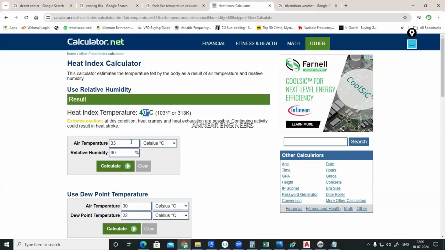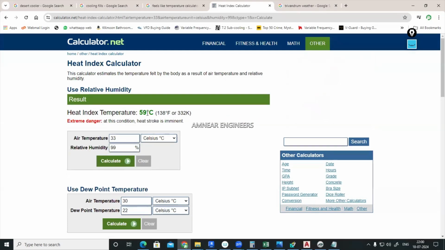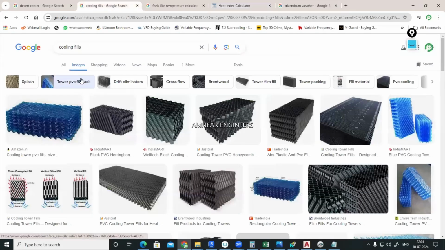But at that time, instead of purchasing an air conditioning machine, I might be thinking that I can purchase an air cooler, desert cooler, evaporative cooler, then I can use it inside. But when I am using it inside, for the starting 5 or 10 minutes, I will be getting the cooling comfort. But once the relative humidity within the room is nearly 99%, I might be feeling 59 degrees Celsius instead of 48. Then whether to use it or not? Why are we wasting our money? We are simply wasting our money, because an air cooler is not a perfect cooling technology. So don't waste your money. But still people are using it. We can't say anything. Okay, so that is not a good technology.